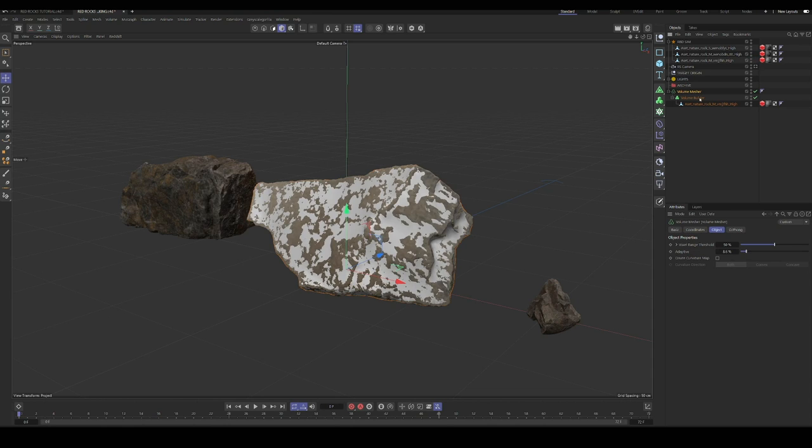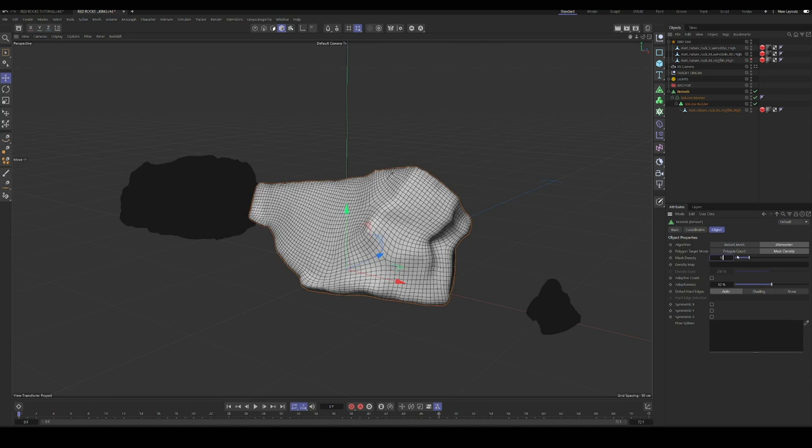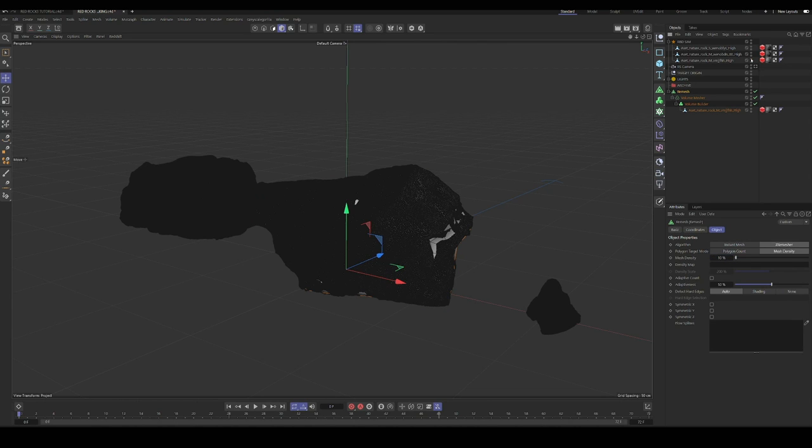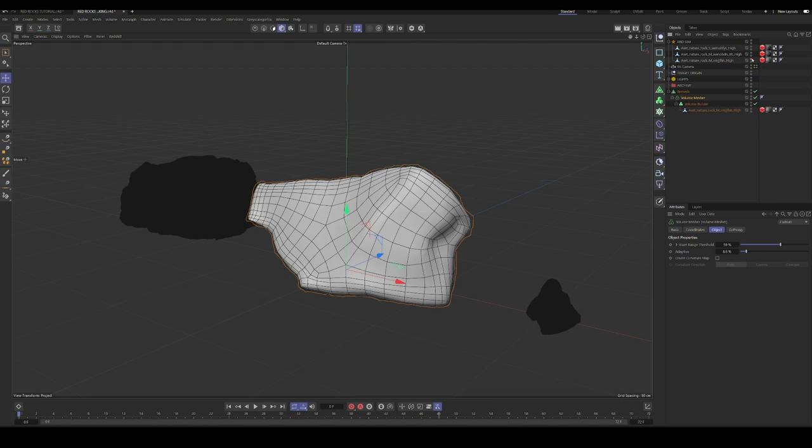So we're going to want to create proxy geometry for our bullet solver. If we tried to use those high poly source objects, the solver would take a very long time, and it wouldn't be great for just developing the look of the simulation rapidly. We can use that proxy geometry as a guide for our high-res geometry.